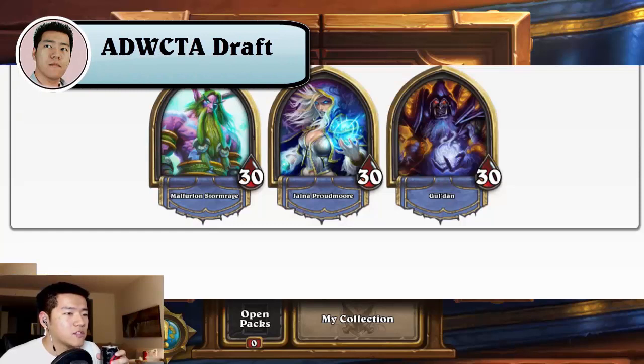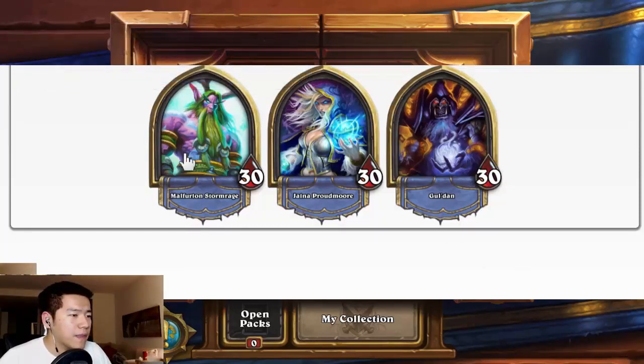So let's start the draft. I got Druid, Mage, and Warlock. Warlock's my worst class, not gonna pick that. I think Druid is probably better than Mage for me personally, but it's such a reactive class. You can go fast with it, but it's kind of boom or bust. So I'm going to play it safe and play the Mage here.